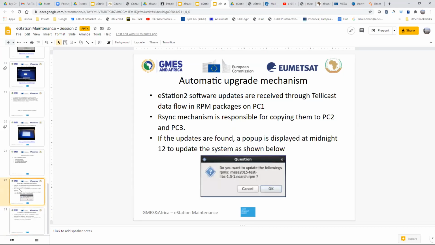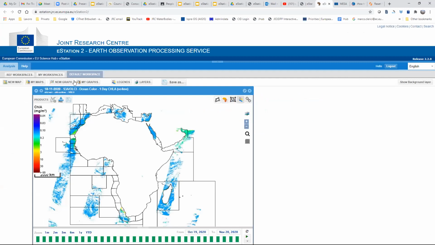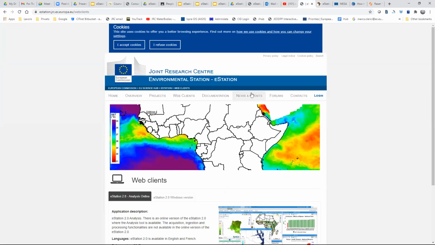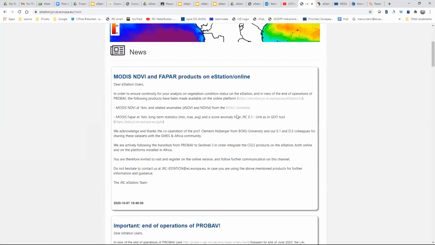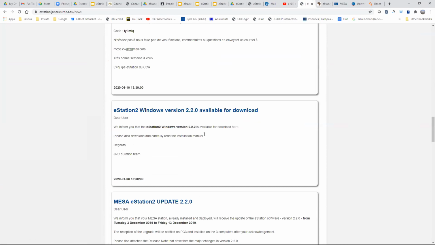You can find out if the updates are already released, because on the eStation website, which I mentioned yesterday, there is frequent news about the new updates. Let me show you.